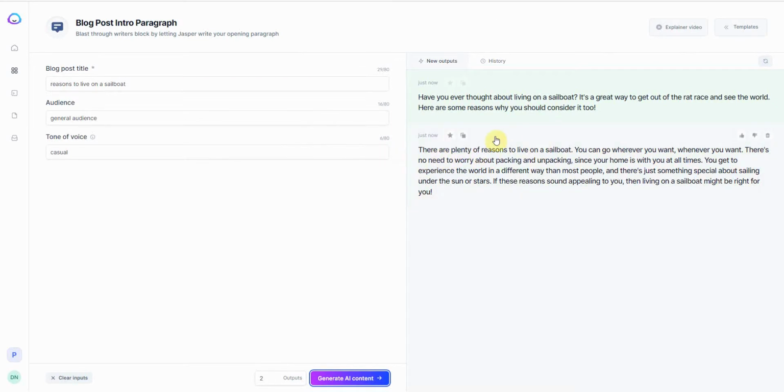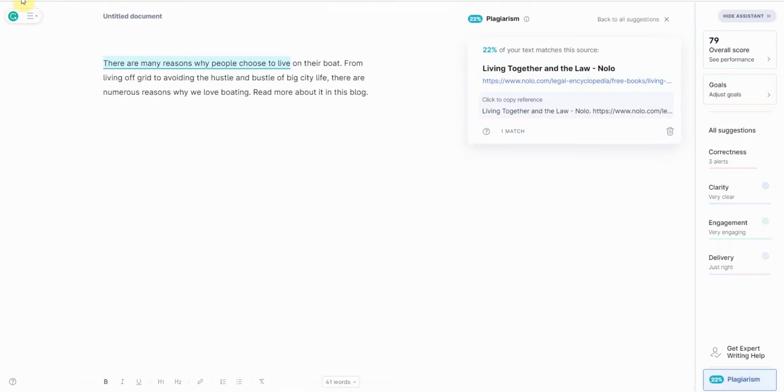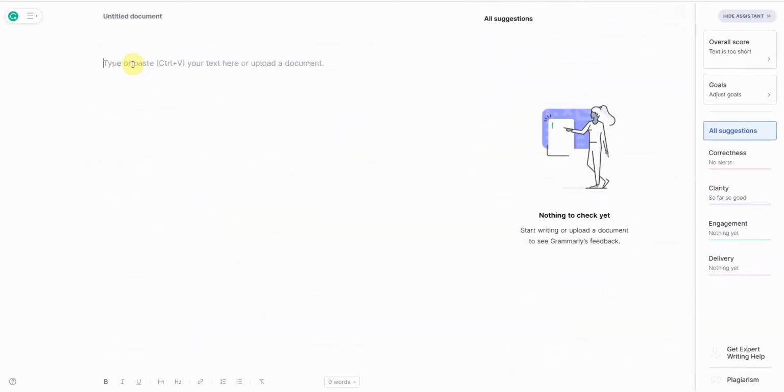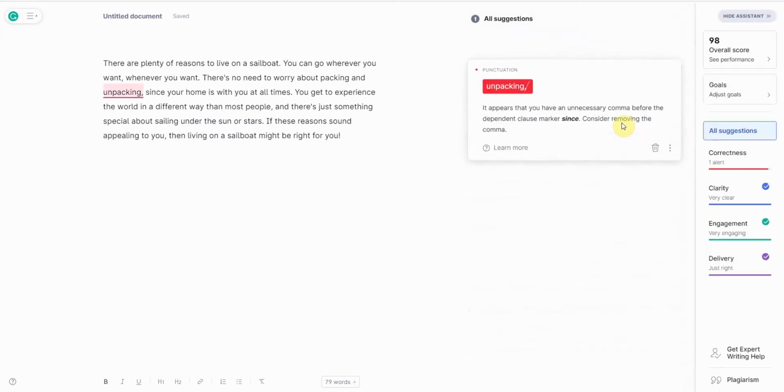I'm going to go ahead and copy this section here. I'm going to start a new one, and then I'm going to put it into Grammarly Premium. Okay, wait for the results and see how Grammarly grades Jasper. Jasper gets a 98 overall score, only one error, very clear, very engaging, and just right.